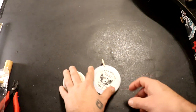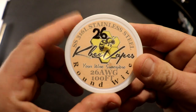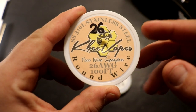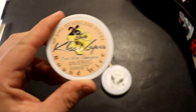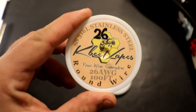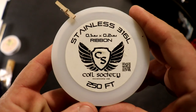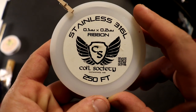The two wires I'm going to be using in this video are 26 gauge. I'm going to use stainless steel. I like stainless steel for the cores in this. Stainless steel seems to be easier to decore off of. Nichrome gets dug into a little bit too much, and Kanthal likes to break. And stainless steel 0.2 ribbon. Once again, stainless steel is my favorite ribbon to use with this.